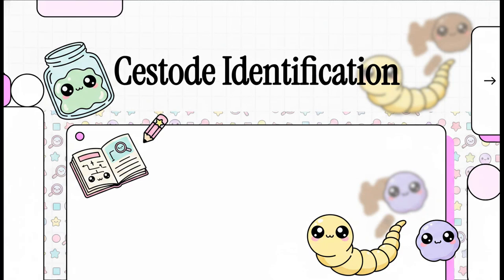Welcome, future vets! If you've ever stared at a murky jar in the lab and wondered how on earth that amorphous blob relates to the clean, perfect diagrams in your textbooks, well, you are absolutely in the right place. Today, we're taking those messy, real-life parasite specimens and translating them into crisp, recognizable schematic sketches. Stuff you can confidently reproduce for your practical exams. Okay, let's dive right into this.